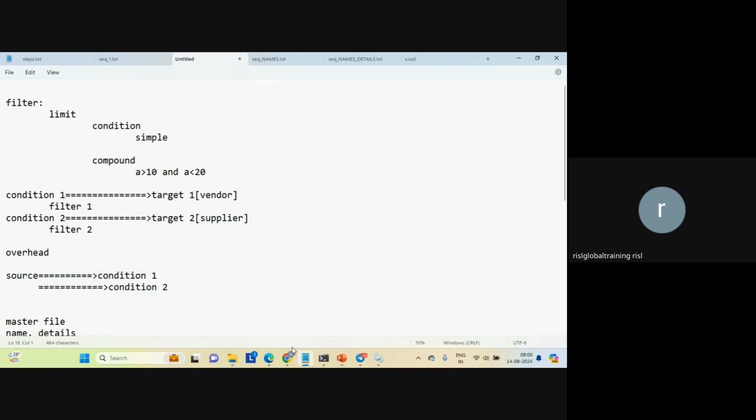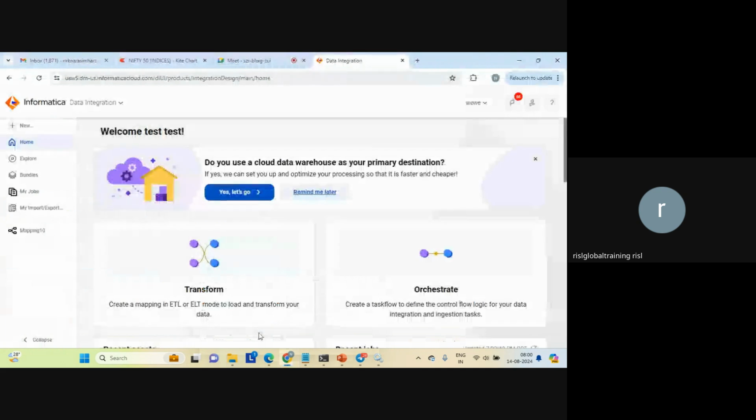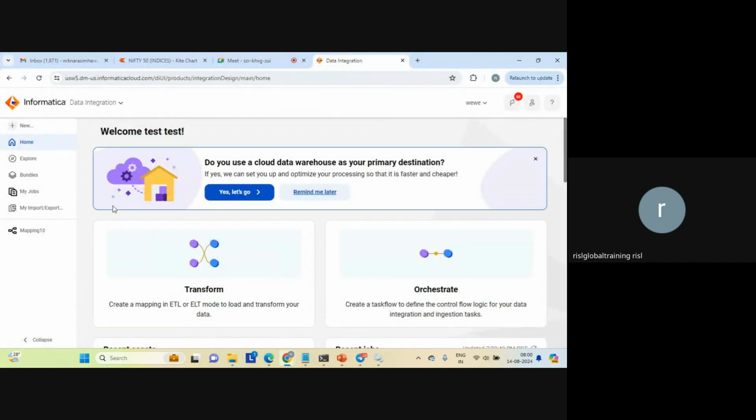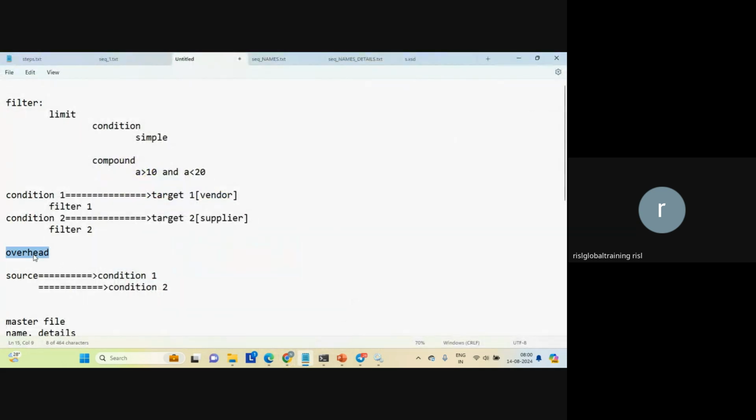Remember that. So this is what we do as part of the filter transformation. There is a limitation because of data transfer overhead and spawn. Spawn means we need to create a filter for each condition. That we can overcome by using another transformation which we call the router.